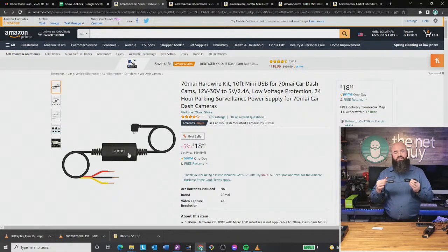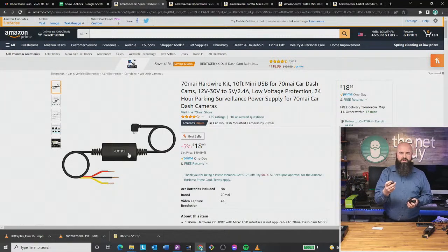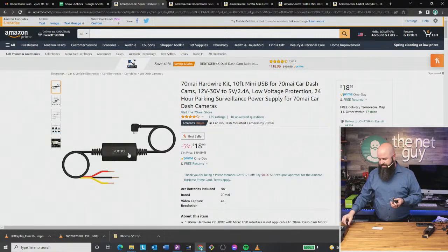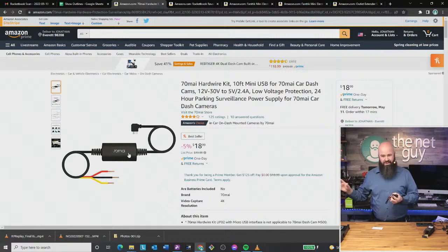This is going to unlock the surveillance mode capability for this. It's going to free up a USB port. Even though they're also including a second USB port, so if you already have one that you plug your phone into, this one charged an iPhone just fine. I'm almost certain it's the 2.4 amp, so it's the higher speed charging. That would be really good. But the hardware kit completely eliminates that, and you can have a dash cam that looks factory in your car.